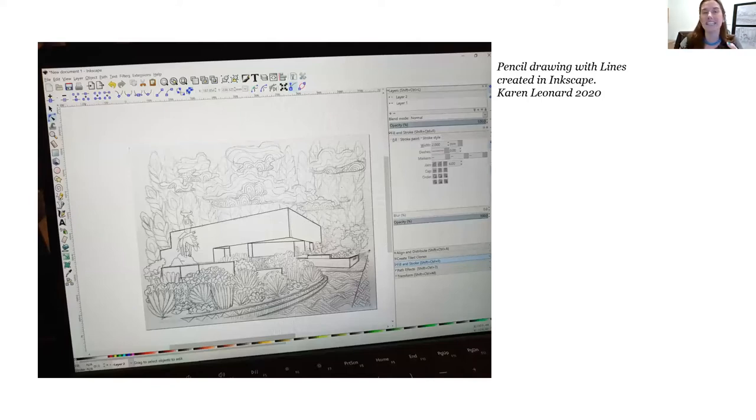I started with Inkscape, which is a vector-based program, for the museum's lines. Here I can control the lines to the most minute angle and make sure everything moves to the same vanishing point on the horizon, which you can actually see on that image on the right-hand side. The black lines in the picture are created in Inkscape, while those gray lines are an underlay of my pencil drawing.